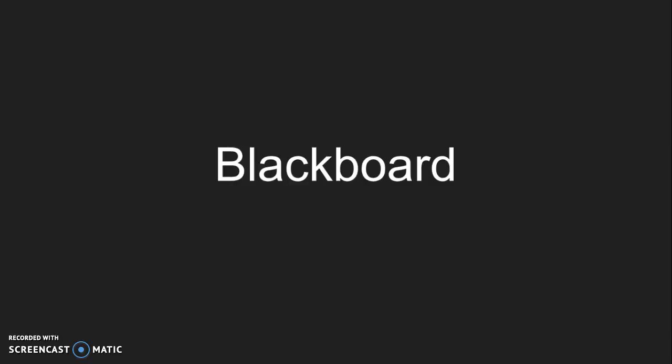Looking at the unique affordances of Blackboard, I have identified a couple of things. Say, looking at its universal accessibility, where students with disabilities or students who are not physically in the classroom can participate in the discussions and be active members of the discussions.